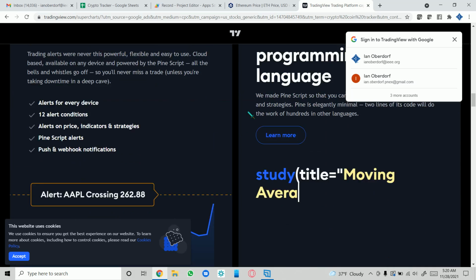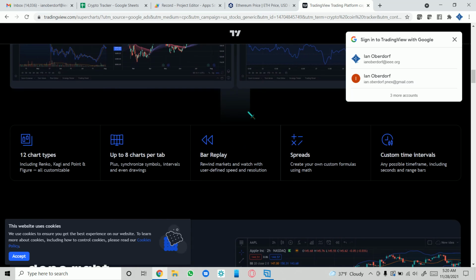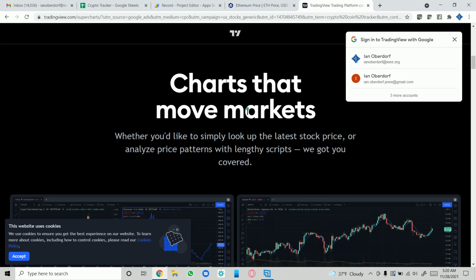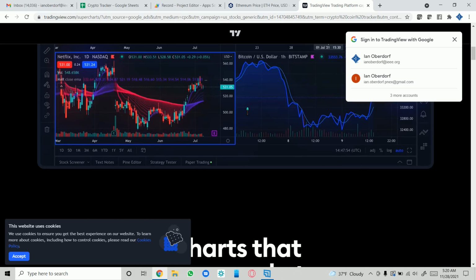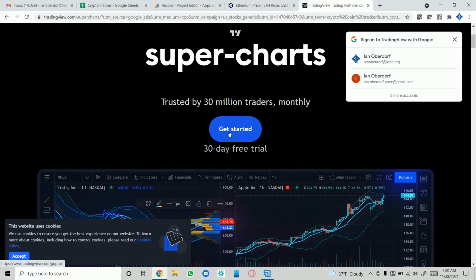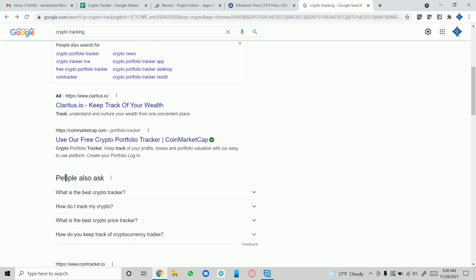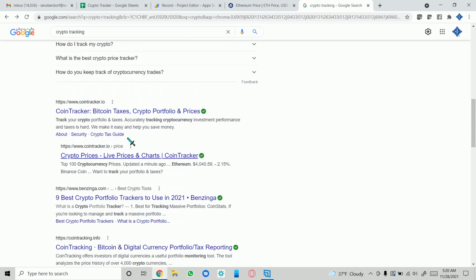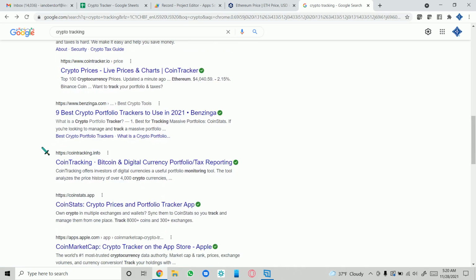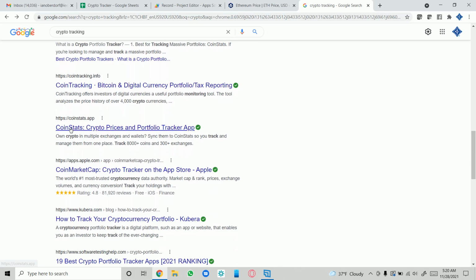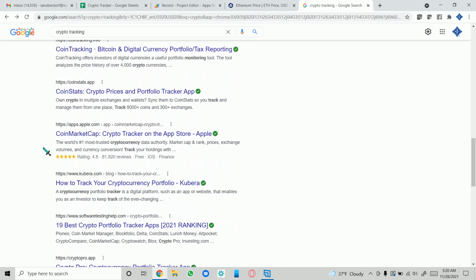That's like a sample of a website. Charts that move markets. This is live charts on the markets. This is an application. I tried Coin Tracker, CoinStats app. That's probably an application.